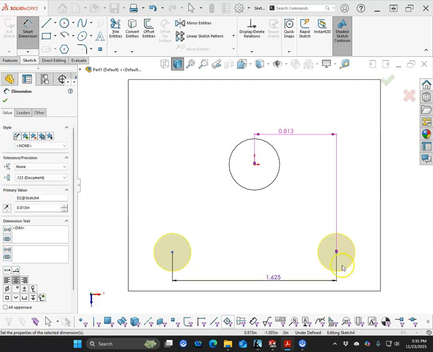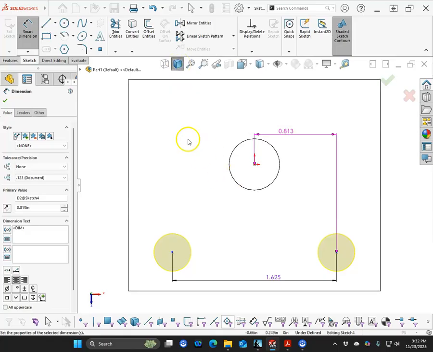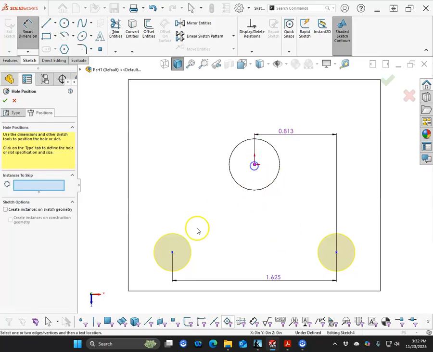All right, so there again, if I knew I wanted it to be centered on this inside edge, I could go to my hidden lines visible, my wireframe. But let's go ahead and see what we get with the smart dimensions.